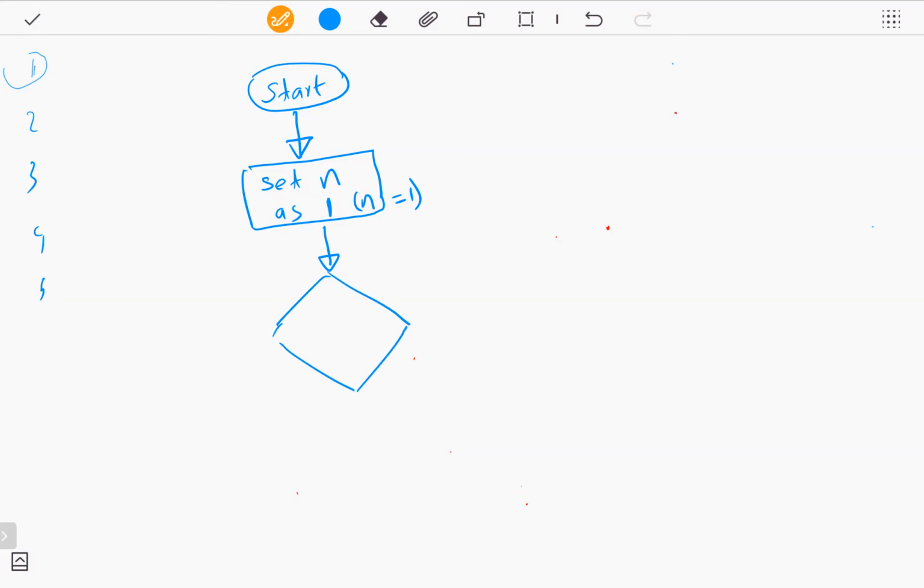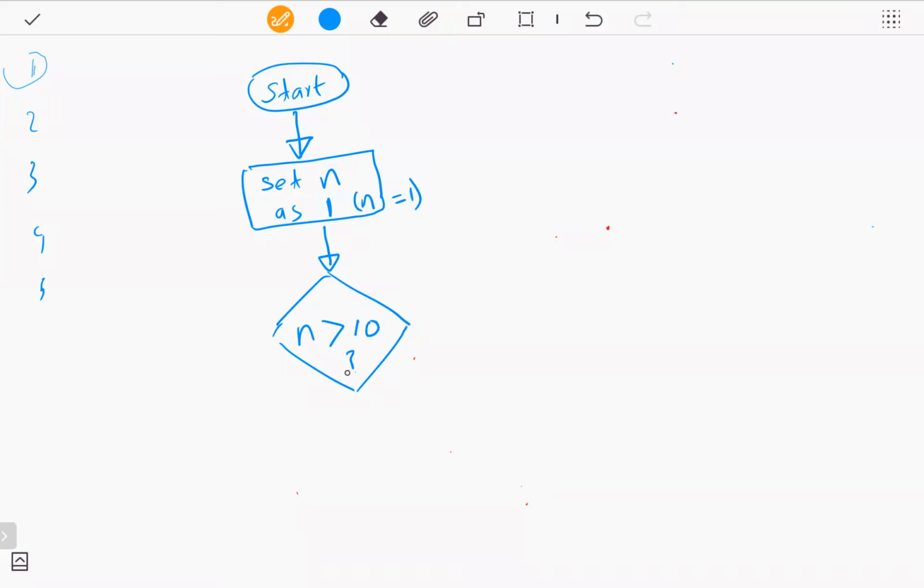If you want to stop printing or stop repetition, then what do you want to give in here? n greater than 10. Yes, n greater than 10.